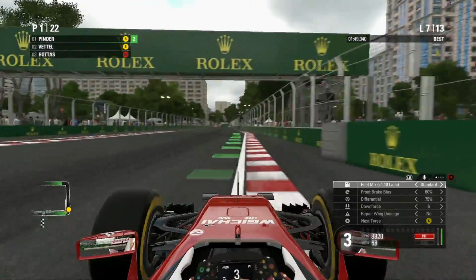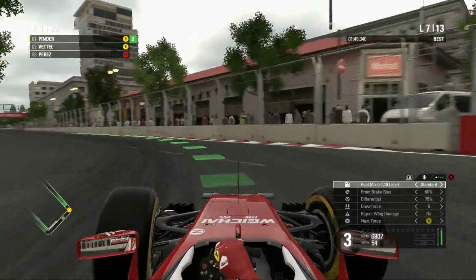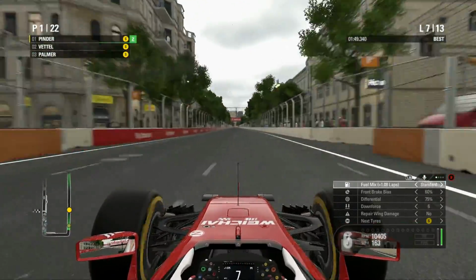However, will he try and fight back on the next straight? I'm not sure. Probably not really. He's not really seeming that close anymore. Not as close as he was at one point along that straight. Let's just see if he gets DRS. Doesn't look like it at the moment.